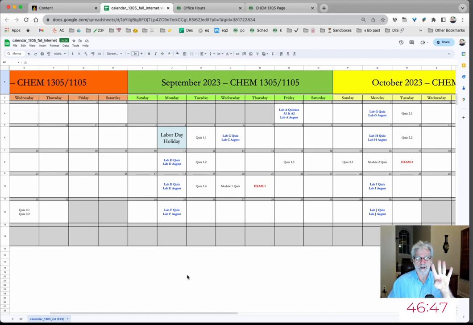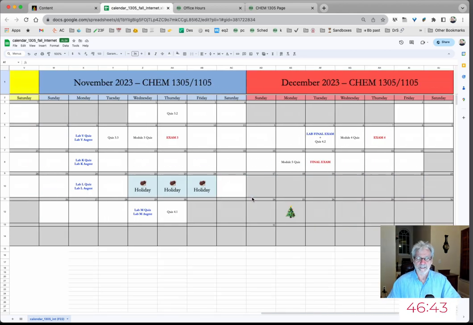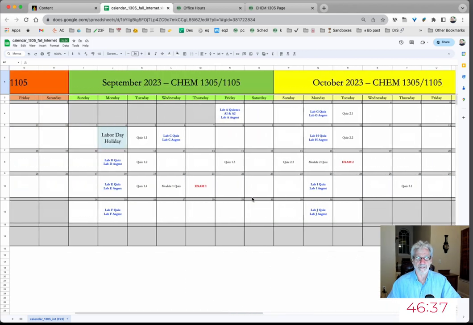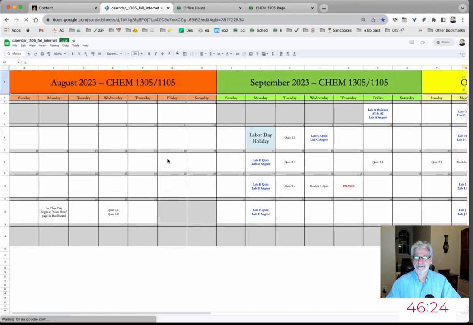So if you need a 4-hour, you will be in both of these, and you will need to pay attention to everything. Again, very important that you know this is subject to change, but I think this is probably going to wind up being pretty close right here. So that's something I would definitely bookmark. And I do have a bookmark right there for calendar, fall, internet. Boom. There we go. So that took us back.